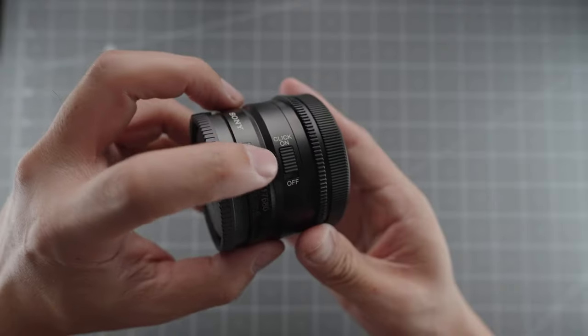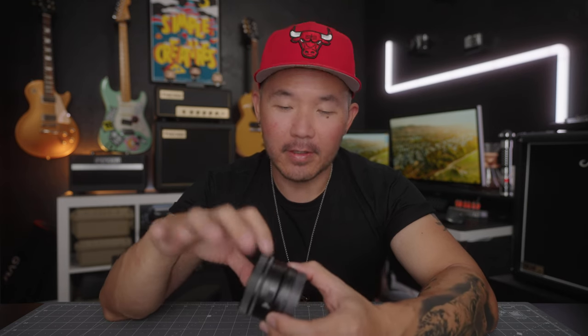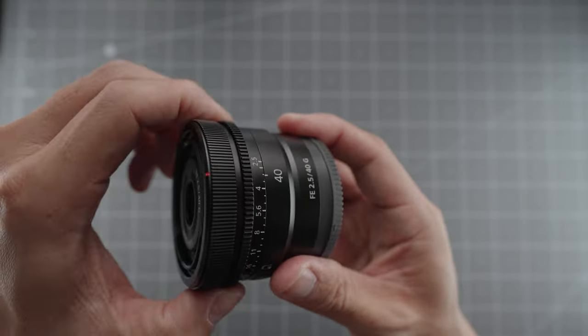Right now the clicks are enabled, and then you flip this switch and it's nice and smooth. Sony did an excellent job of dialing in the feel of this aperture ring. It's just the right amount of tension and resistance — not so light that I worry about bumping it and accidentally changing my aperture settings, but also not so stiff that it's hard to move. It's just right. I find myself constantly messing with this thing because it's so satisfying to fidget with. Good job, Sony, on getting the feel of this ring just right.